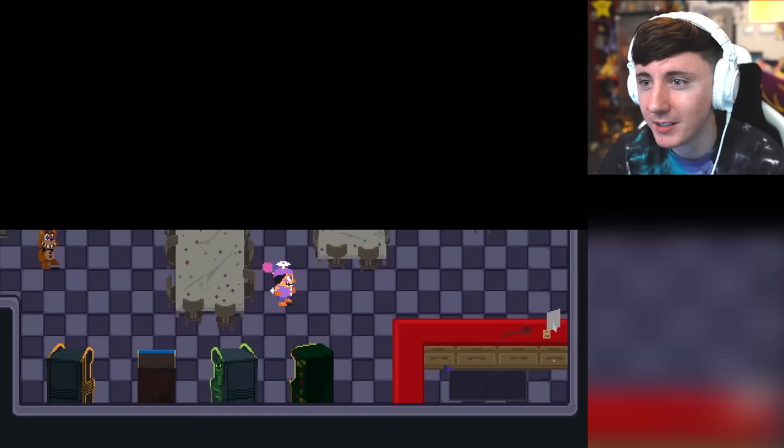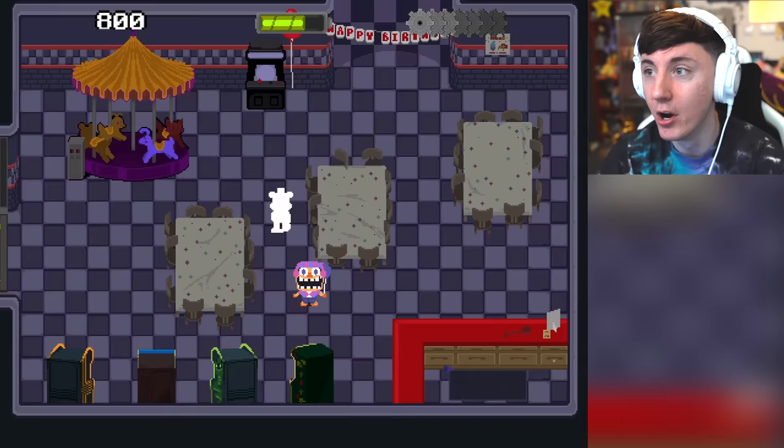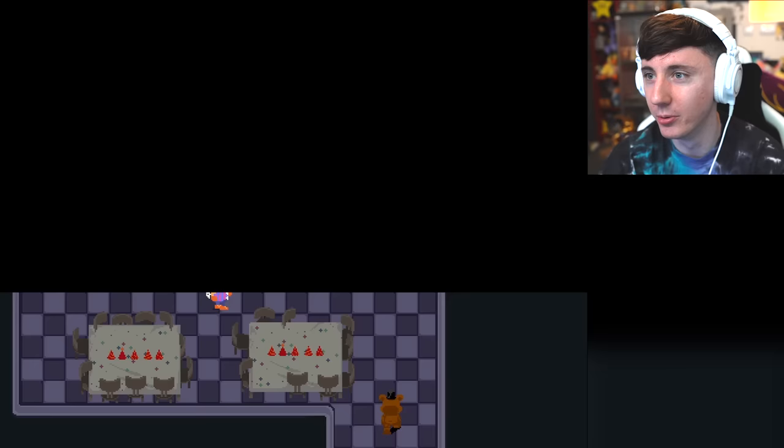Oh, hello, JJ, what are you doing here? The carousel there as well? They get to talk to JJ? Oh, she hurt me! Oh my god! She freaking bit my head off! Bro, okay, let's avoid JJ then. JJ seems to be evil here.